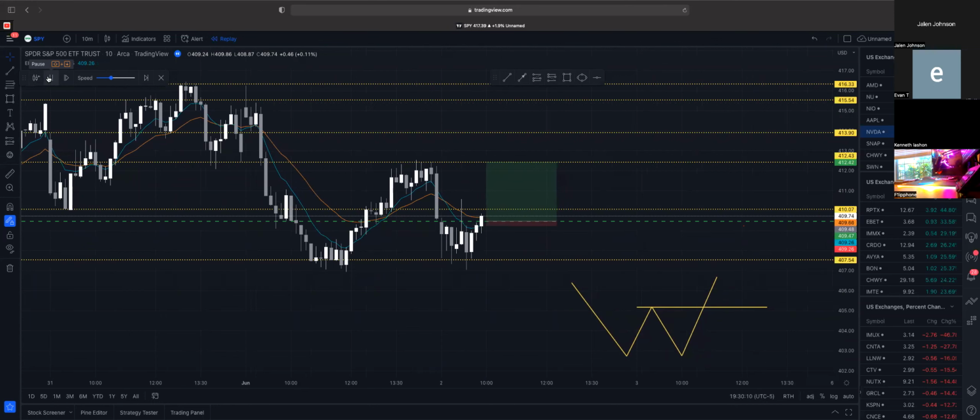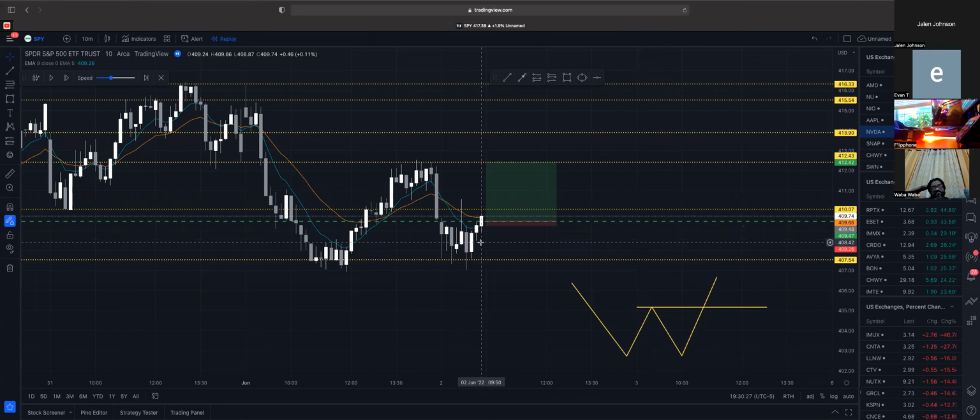There we go. Now our EMAs are starting to get in play. Also, this is another rule of thumb that I tell my mentees all the time. What do I tell you guys? Below the 9 EMA, what does that mean? Bearish. Above the 9 EMA, what does that mean? Bullish, right? As you can see, we were still holding below that 9 EMA this whole time.